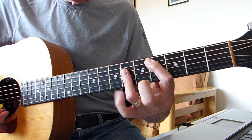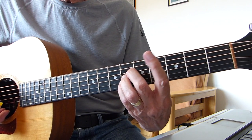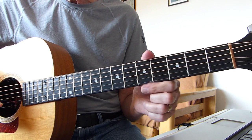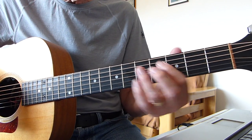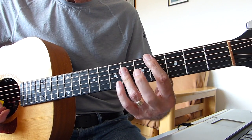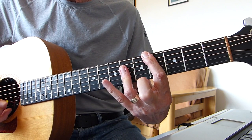Like that, okay? So you can play it like that. You can use 3 fingers if you so wish, whichever version you prefer to play, you'll find it easier. But it's a C sharp anyway. Most of the people, including Hart, seem to play it like that, okay?